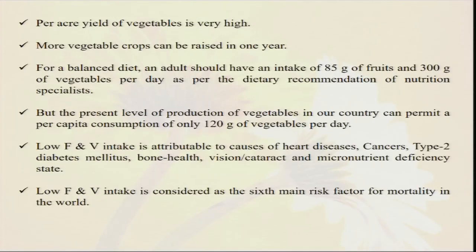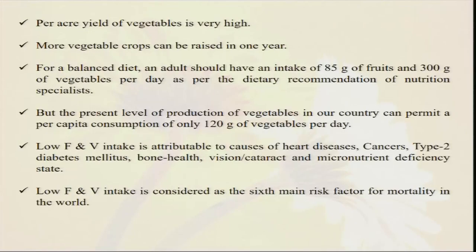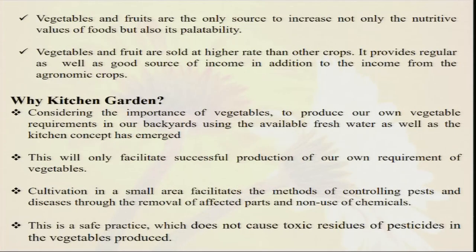Similarly, the duration of most vegetables is very short — maybe three or four months — so we can rotate three or four crops in the same field per year. People want 85 kilograms of fruit and 300 grams of vegetables per day, and that can be achieved if you make a very good organic kitchen garden. Vegetables and fruits also fetch a higher rate than other crops — for example, cauliflower at 100 rupees per kilo or green peas at 30 rupees per kilo. Even making small interventions in our organic kitchen garden not only saves money but also gives quality of life by providing healthy foods.